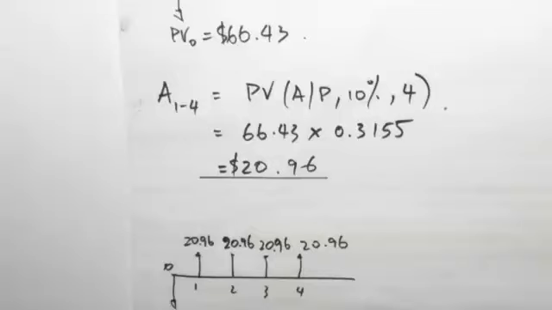So the initial deferred annuity series we have now represented using 4 payments of $20.96 in the first 4 years. One thing you notice is as you go further on in time, the value of money decreases. So the earlier you have the annuity, the more it is worth now. This is due to the fact that we discount our money as we get further on in time. Okay, thank you.